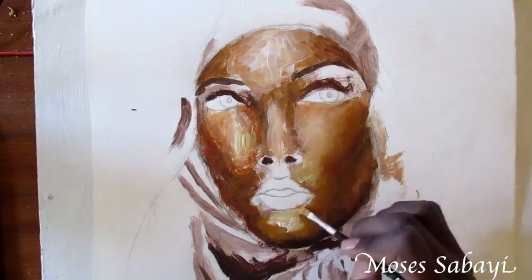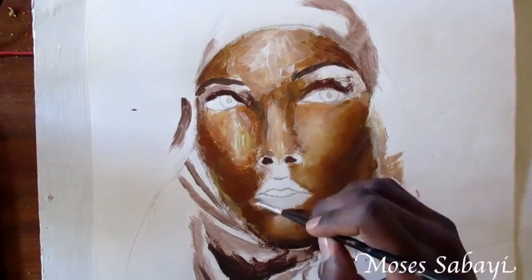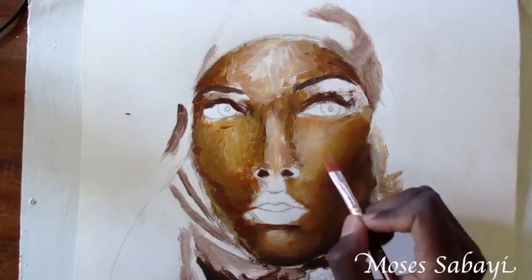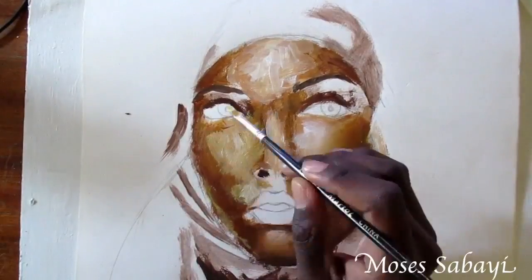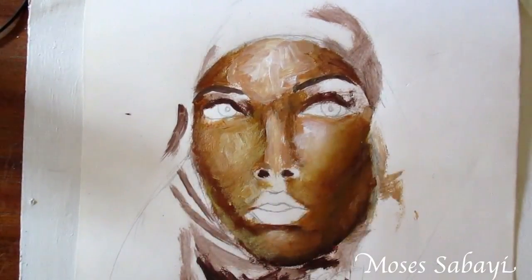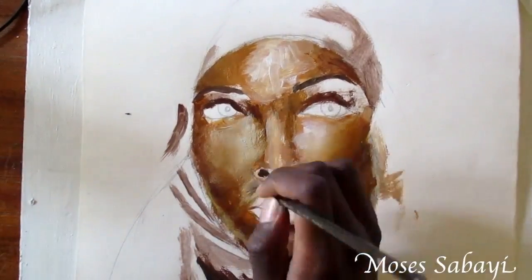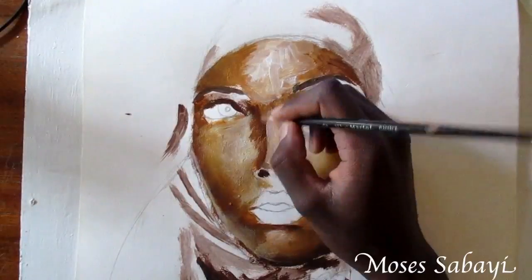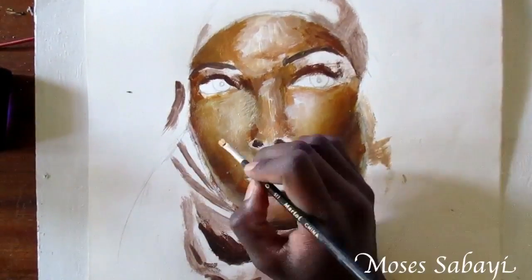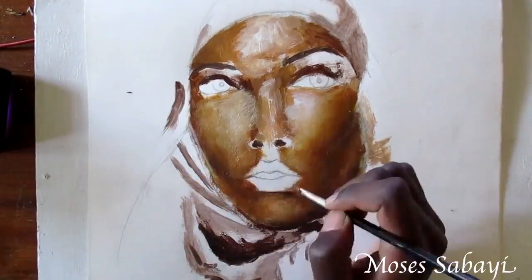So for the shadows, I used burnt umber and burnt sienna and some touch of orange. Then for the midtones, I used yellow ochre, touch of burnt sienna and some orange. Then for the highlights, I used white of course, touch of yellow ochre and burnt sienna. So for the shadows, if you want to make them a bit darker, or let's say increase the value of the shadows, you can add blue to burnt sienna, burnt umber.